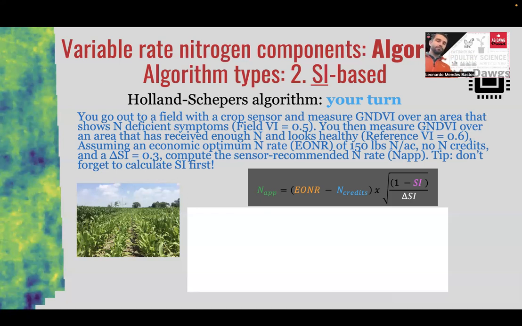If you want to send me your answers by email, you can do that. Do make sure that you type in the email the steps that you're doing. Don't just tell me the final nitrogen application. Show me the numbers you're plugging in so I understand what you're doing. Can you just write in a copy and give it to me?